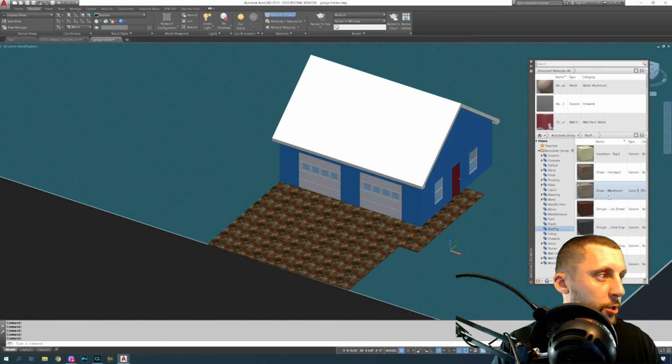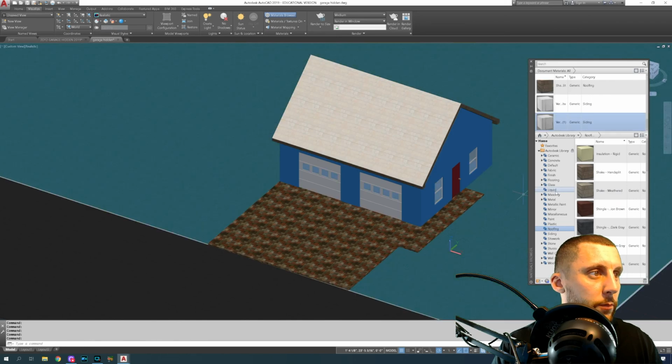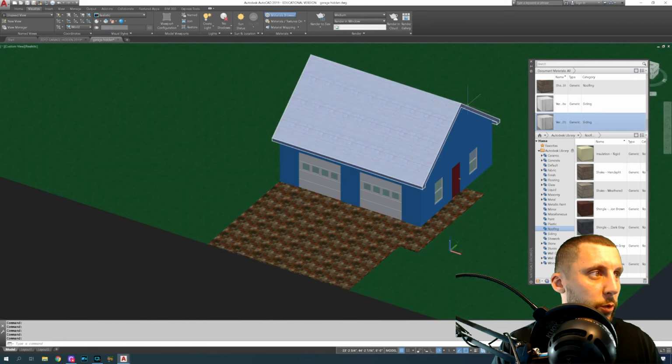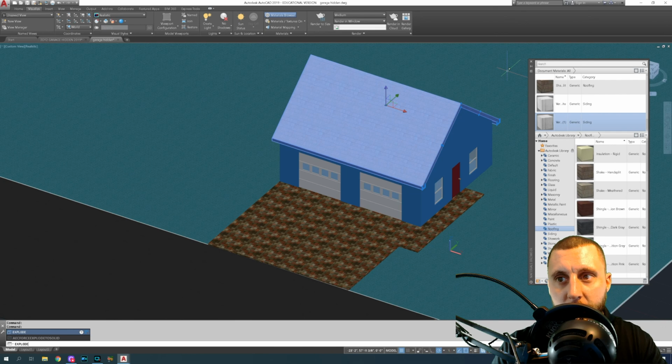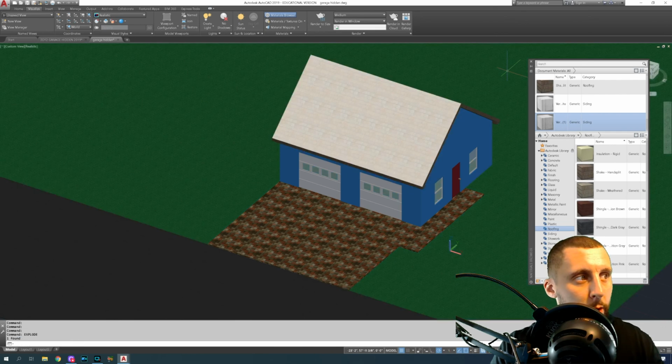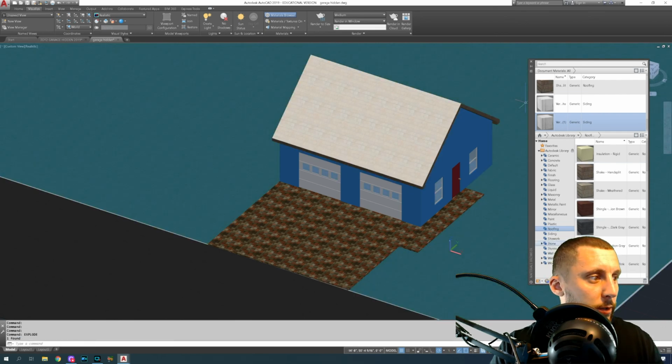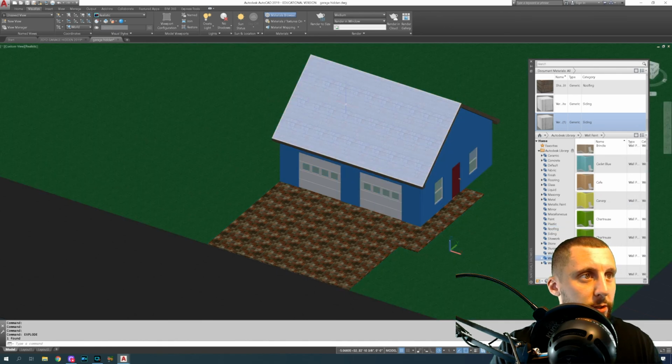If you find shingles that you like, notice how the shingles will wrap around the side as well, which you don't want. So what you're going to do is explode this, but just realize that it's no longer a 3D model and you won't be able to change the size of it or do anything special with it. But you can explode it, because then we could go back into wall paint again and we'll be able to put a different material on all the different surfaces that it became.